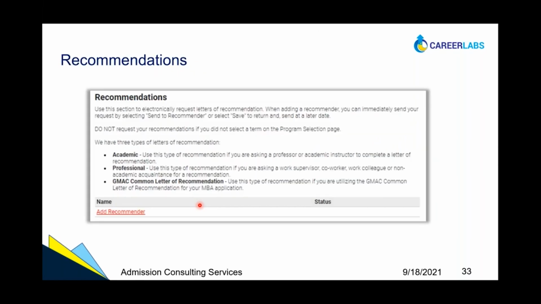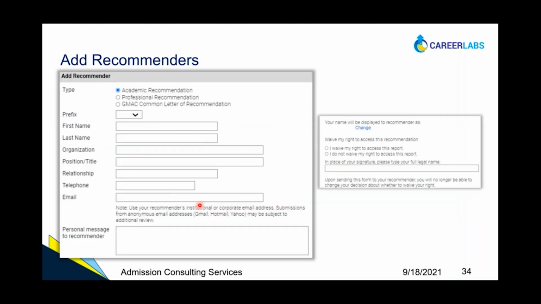Recommendation. This is where you choose the right recommender. Typically two academic people and one professional for the technical programs. All right, and if you're applying for an MBA program, you have the GMAC common letter of recommendation. So this is pretty simple. I will tell you about a word of caution here. A lot of the times people miss this or fill it in differently, I mean the position could be different than what the person is actually handling.